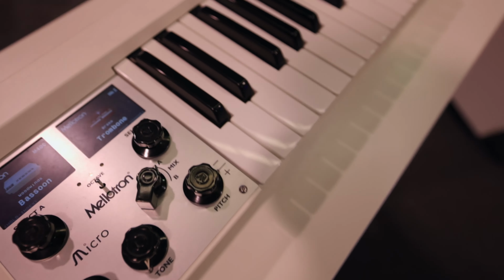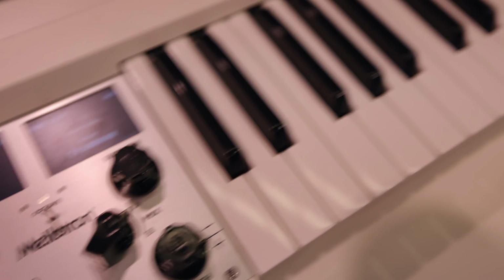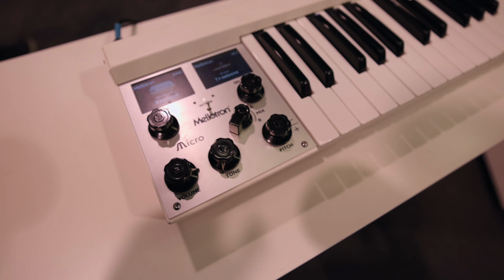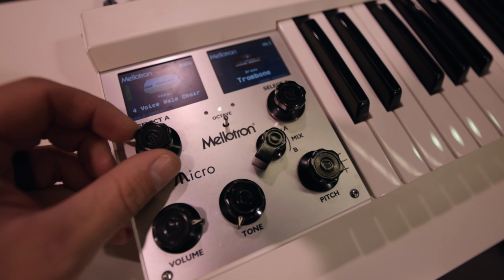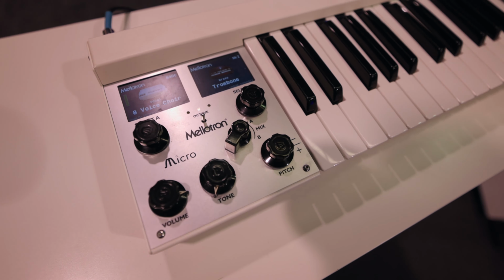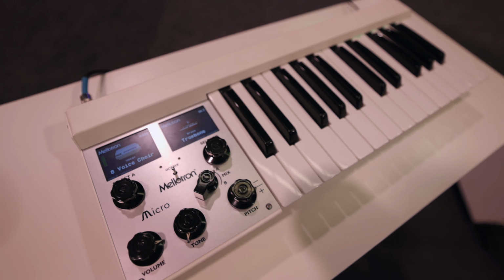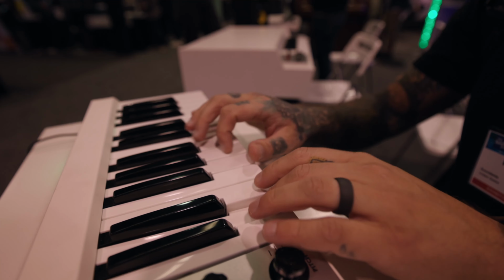Now this right here is interesting, the Melloton Micro. Look how small it is. I love a good Melloton. They're simple to use. Not too many crazy sounds. You can combine them, mix them together. It's pretty much the perfect combination. I use the Logic Vintage Melloton all the time. This thing is dope.